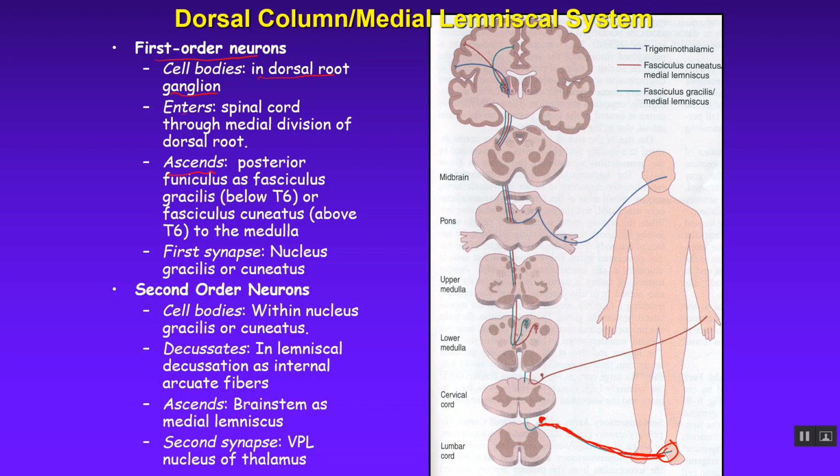It goes up to the lower part of the medulla. So you're going to have to start getting yourself familiarized. This cross section right here is a horizontal section through the lower part of the medulla. Don't have to worry about all the detail in there yet, but you have to start worrying about a few things. So let me just erase that. You have to worry about these two little guys back here: the nucleus gracilis and the nucleus cuneatus. The more medial one is nucleus gracilis. The more lateral one is nucleus cuneatus.